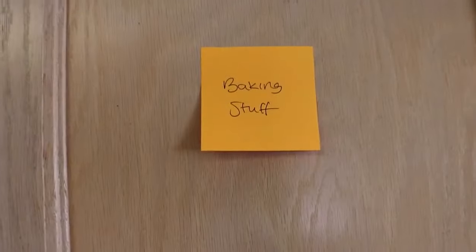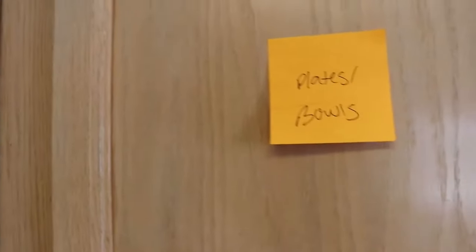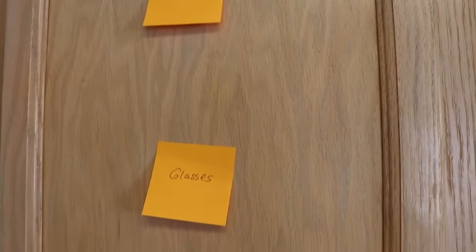So the first thing that I did was I wrote down every basic thing on a sticky note. So what I mean is I did a sticky note for baking stuff because I know I want all the baking stuff to be together. I did plates and bowls. I did mugs, glasses. I did them pretty specifically.